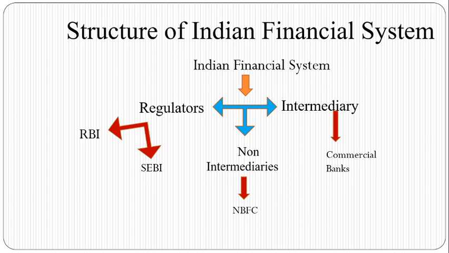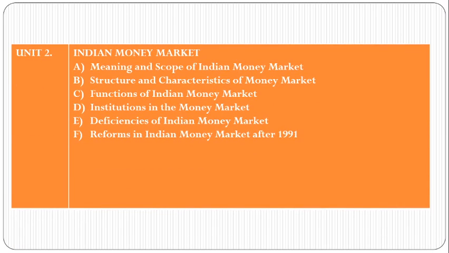Examples of commercial banks are simply SBI and Punjab National Bank. Punjab National Bank is quite famous, but don't go into the controversy. Then some private banks like ICICI, HDFC, and all those institutions. So these all are the topics and the structure of the Indian financial system. I hope you understood it, and in our upcoming lectures we will study this one by one, in deep understanding. Your next topic is the Indian money market.